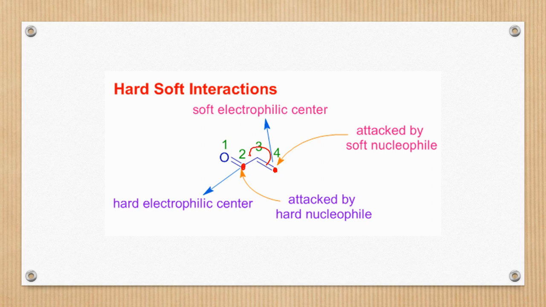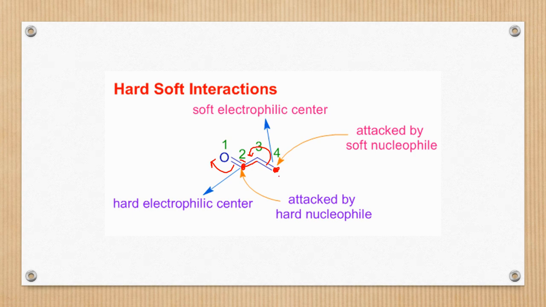Because there is a conjugation happening in the alpha beta unsaturated compound, this center becomes the less electron rich center, right? And this second center, because a partial double bond character will arise here after the delocalization, is now the electron dense center. It is an electrophilic center, but it is a hard center having high electron density compared to carbon 4. If we go by the numbering, carbon 2 has higher electron density than carbon number 4.